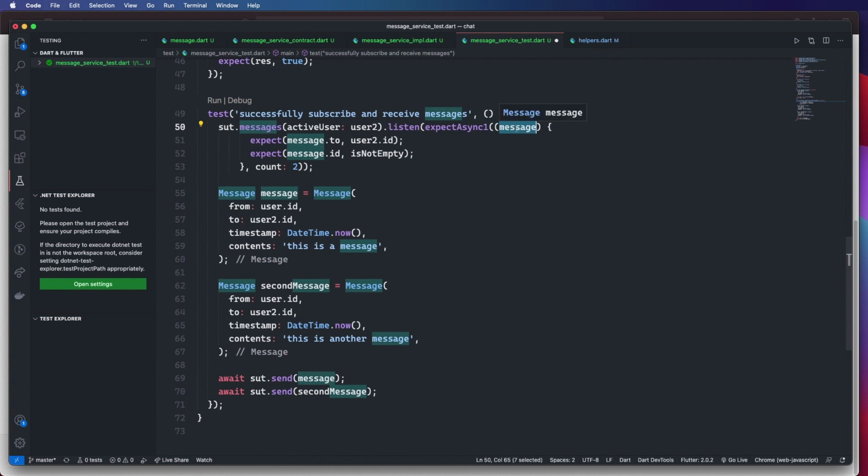So whenever I receive a message, I am expecting that the message should be to user 2, or to me, and that the ID is not empty.